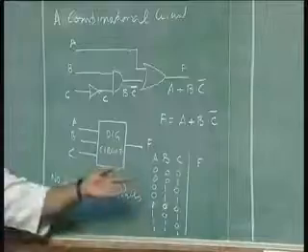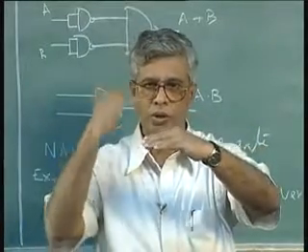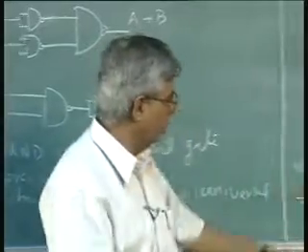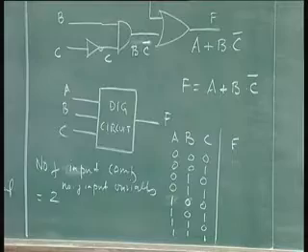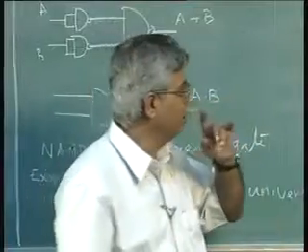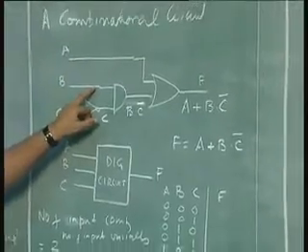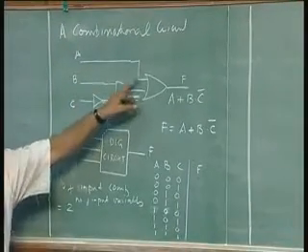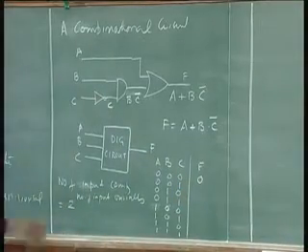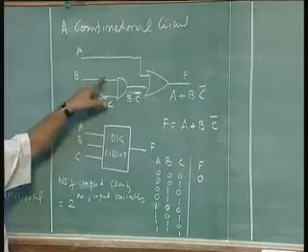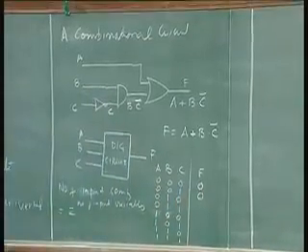This also is the same as the number of rows in the table: 0 0 0, 0 0 1, 0 1 0, etc. So there are 8 rows in the truth table, because there are 8 combinations, and for each of these combinations you should see what the output is. Because you know the operations, you can quickly do that. When A is equal to 0, B is equal to 0, this is 0, this is 0, this is 0, so the output is a 0. So this is 0 again, this has to be 0. If you make a mistake, please tell me, okay? Don't be watching for fun and then finally say, sir, it should have been that way.